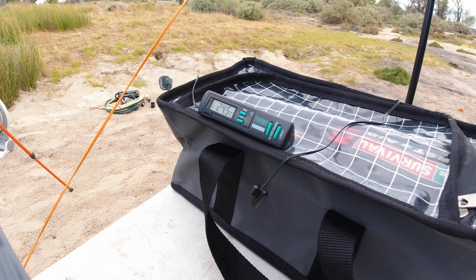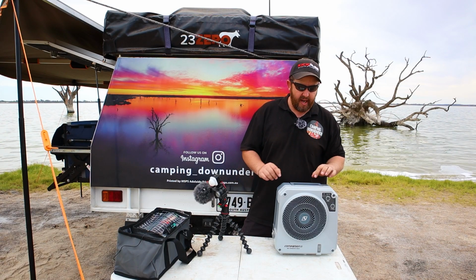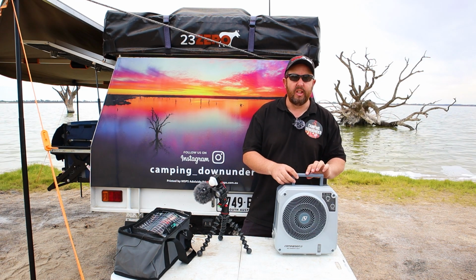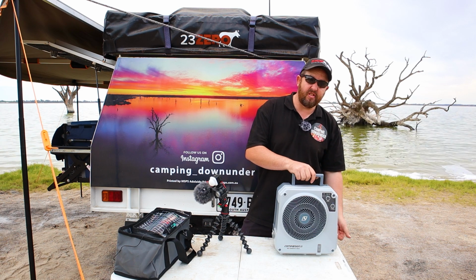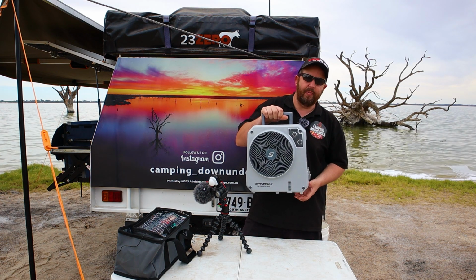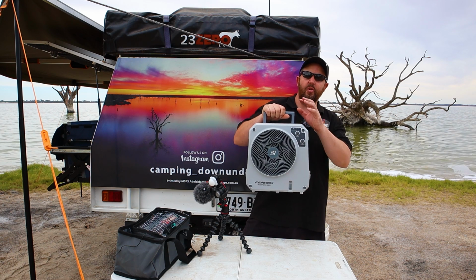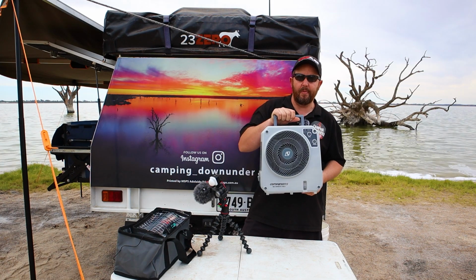This one I think would be really handy just outside your swag. Open up that end window in a swag, let that cool air blow through. Or if you can, hook it up with a handle in your rooftop tent. Trouble is though, it's got this safety lock. Turns off straight away as soon as you lift it. So you might need to put some tape over it or something. As long as you've got this securely mounted and the water's not going to spill everywhere during the night, it should be fine in the rooftop tent as well.